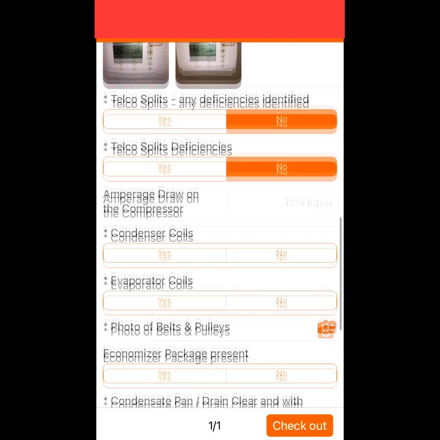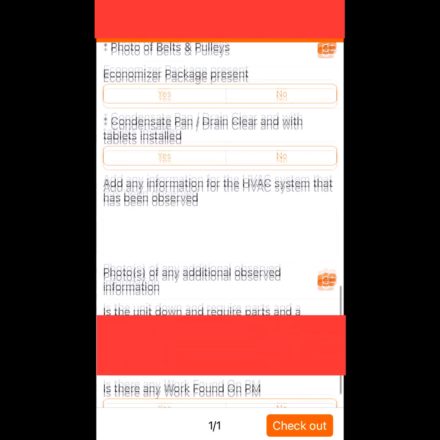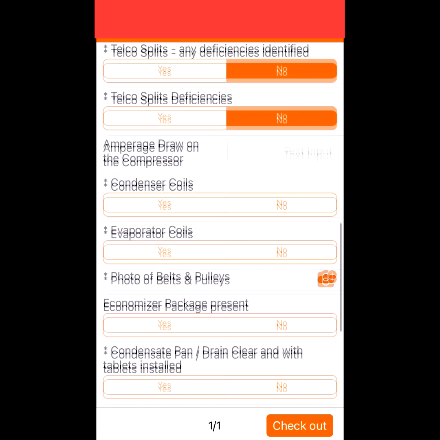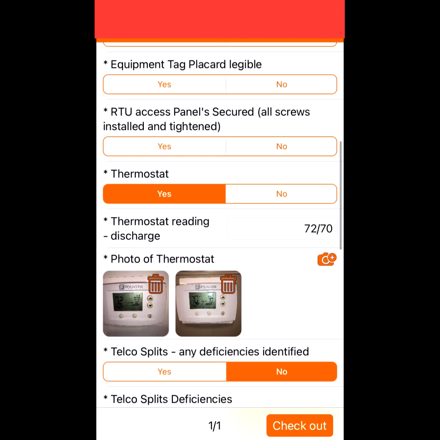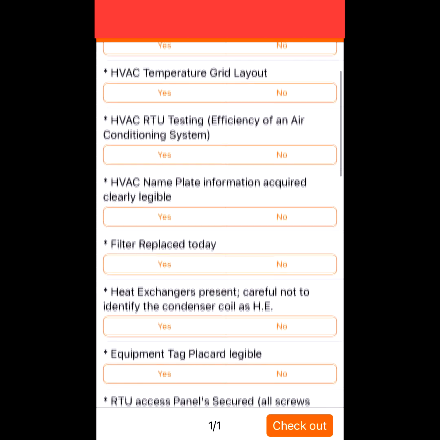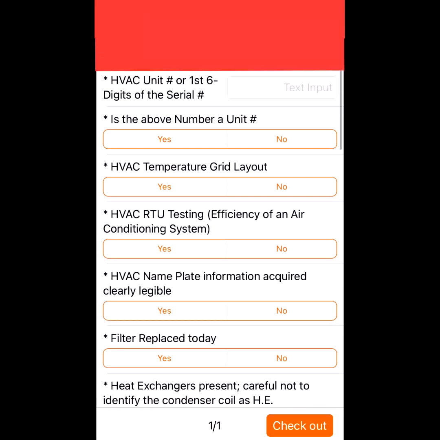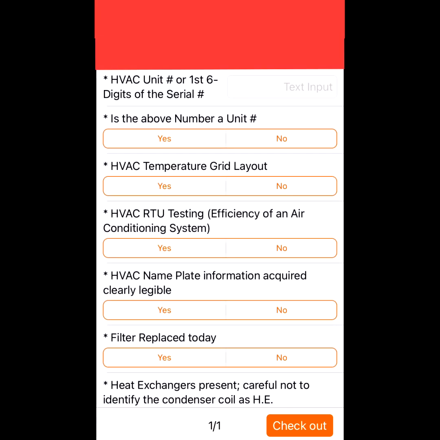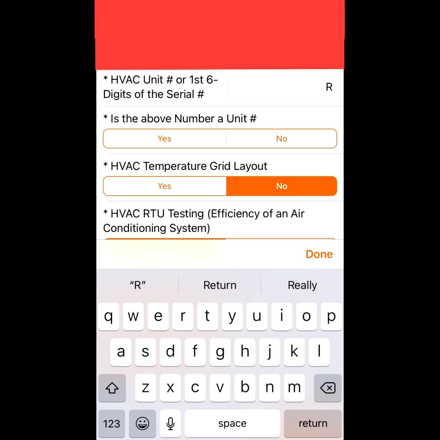Any site that has more than one form that has been selected, you do not have the ability to check in to both forms at the same time simultaneously. So you will have to check out and complete the first form before you check into the second form to complete that form.